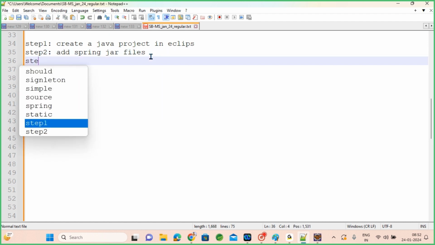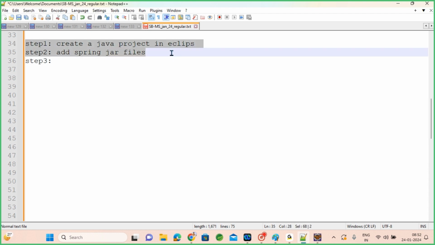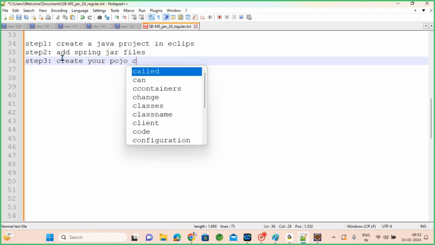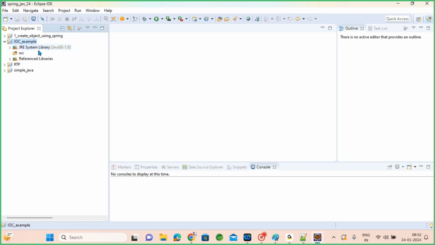Then step 3. First you did the basic project setup until here. Now step 3, create your POJO classes, meaning your controller or business or DAO. I'm just calling it a POJO class. Create your POJO class, step 3.